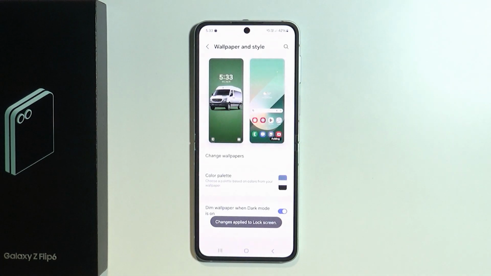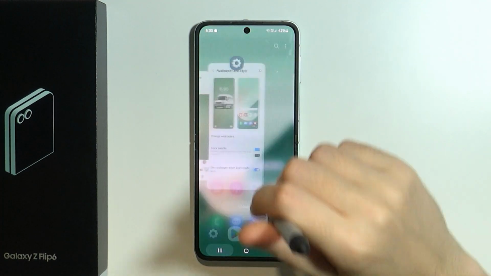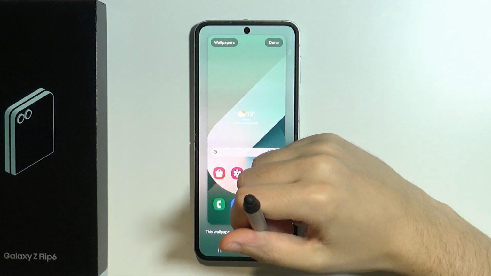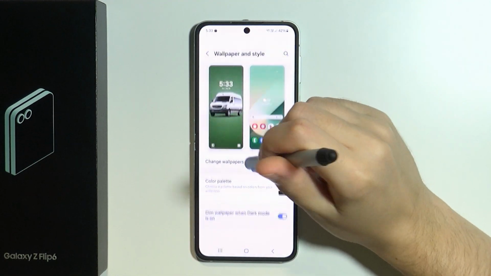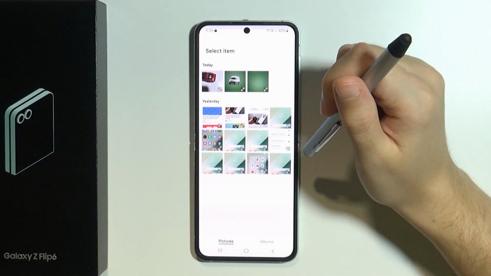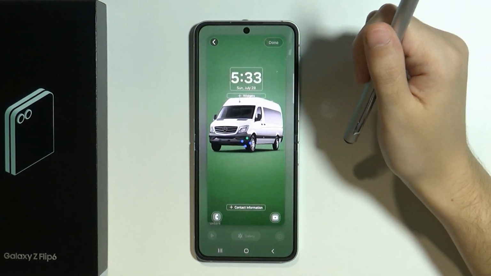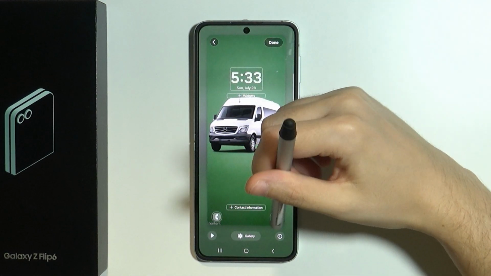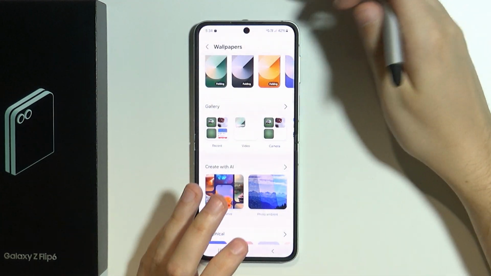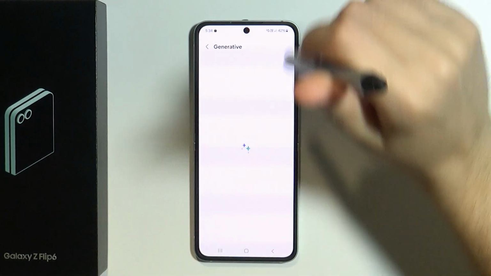There we go. Once we are done, we can simply press done over here, and that should be it. So let's take a look. And there we go. Now, oh, this is only for lock screen, it seems. I don't think we can change it for the home screen, apparently. But still, nevertheless, it's a pretty useful tool. Yeah, so it seems that we cannot switch it for the home screen, but for the lock screen, it's also pretty great. Now we also have generative AI option.